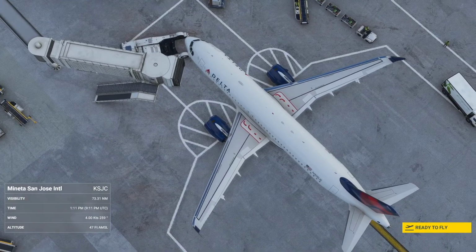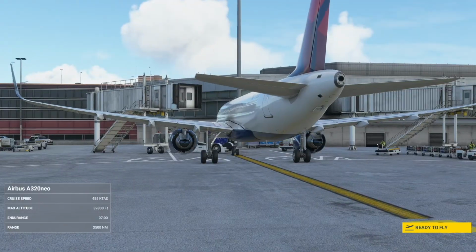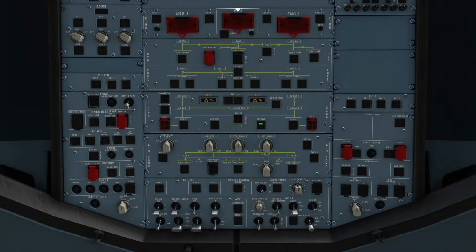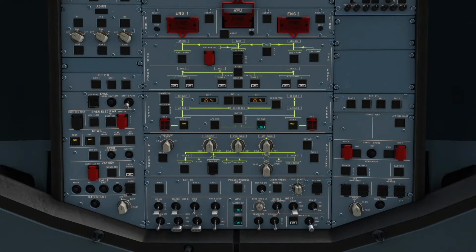Delta does have a non-stop flight between these two cities, so we're flying with their livery today. Alright, the Airbus is surprisingly easy to start up. So we'll start by getting battery 1 and battery 2 on. Then we'll go up and do the APU fire test. Looks good. Now we can go down and turn on the APU master switch and start up the APU. That's the little engine in the back of the aircraft.